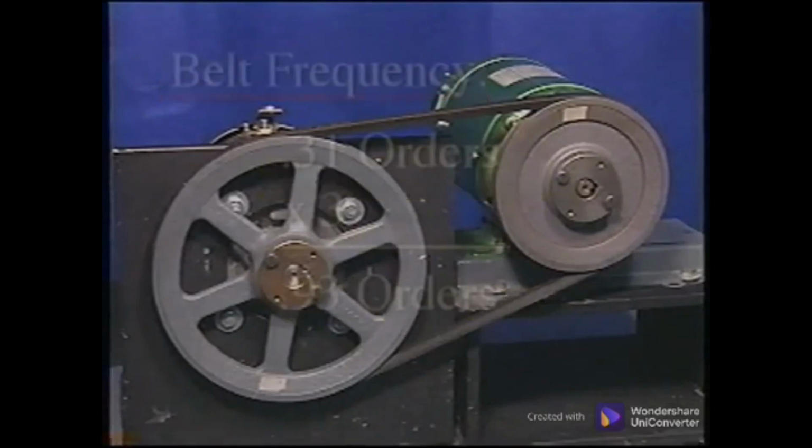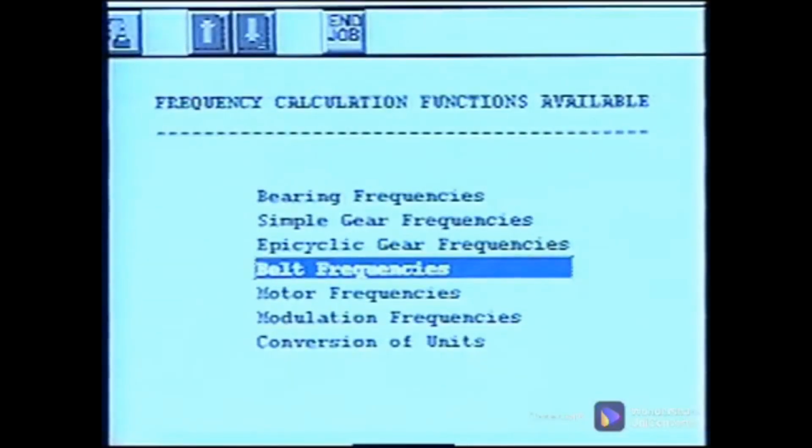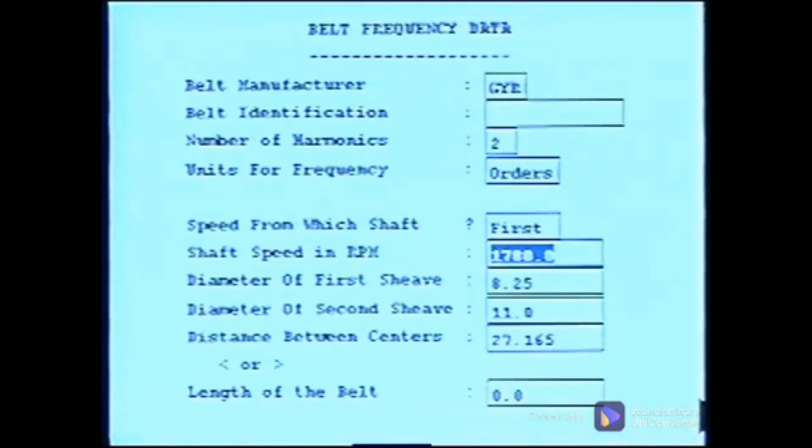The third harmonic is near the shaft speed, which can add to the 1 times energy if the resolution is not adequate. Maintenance software packages such as CSI's Master Trend have programs that calculate the belt frequency for you, storing the belt information of particular machines in a belt database.